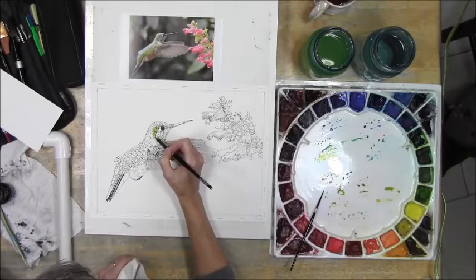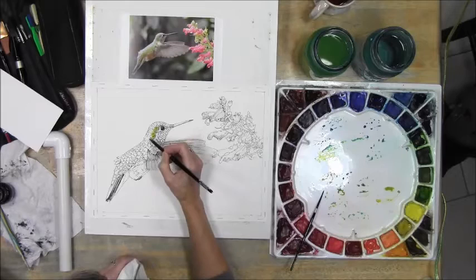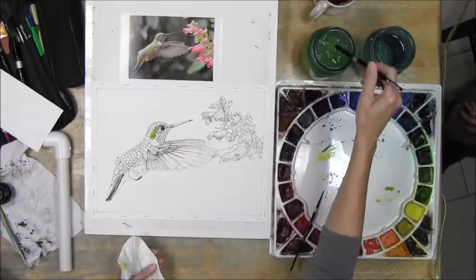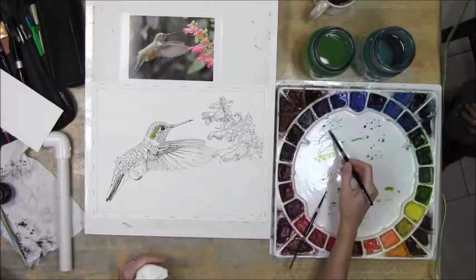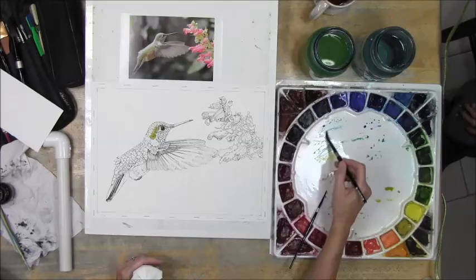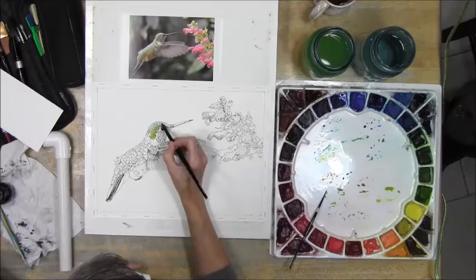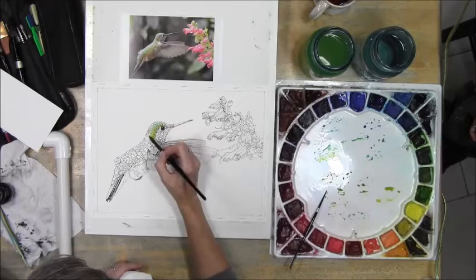And I actually am leaving some little bits of white paper showing through here and there, because I think that adds to the feeling that he's kind of shiny, even though he's not really brightly lit. And then as I go toward the left side of his head, that's where I'm going to use the ultramarine turquoise and aureolin. All right, we'll try it. And it's still damp next to where I put the warm yellow. And I don't mind if they bleed together just a touch, because his feathers do that in places anyway.